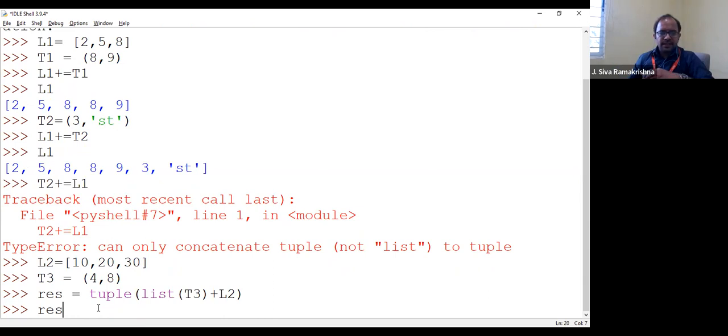Can anybody guess the answer here? What is the result of this operation? Yes, are you able to see the IDE? Okay. So tell me, what is this output? If I hit enter, what will be the output? Yes.